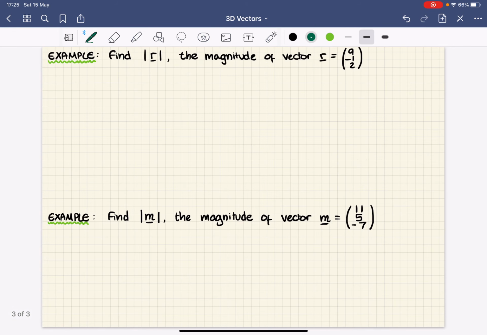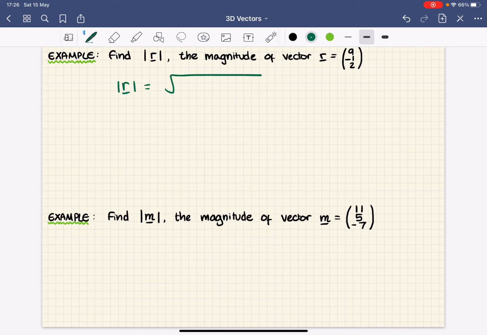All right, last couple examples then. Here I want to find the magnitude of r. This is the main reason why we set up all our magnitudes not as Pythagoras' theorem, but taking influence from it. If you just remind yourself, I square all the parts of my component vector, add them together, square root it. It means when it comes to 3D vectors, it's nothing new you have to think of. It's literally the exact same.